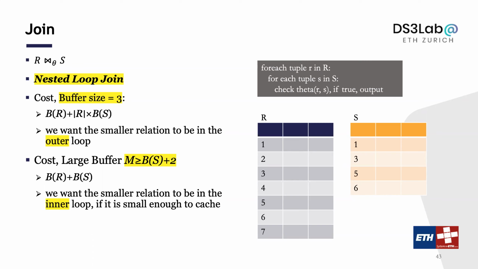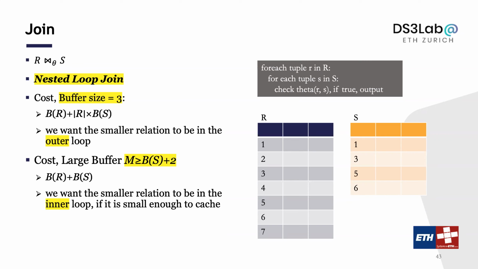But when you have a large buffer, but not too large, a buffer larger than the smaller relation but smaller than the larger relation, you might want to put the smaller relation in the inner loop. So as you can see, the optimal join order is not only a function of the relation and the predicate, but also how large the buffer is. And that is why, if you build a database system that puts all the responsibility of picking the best join order on the user, you are pretty much setting the user up for failure, because there are so many different factors you need to consider to make the optimal choice.